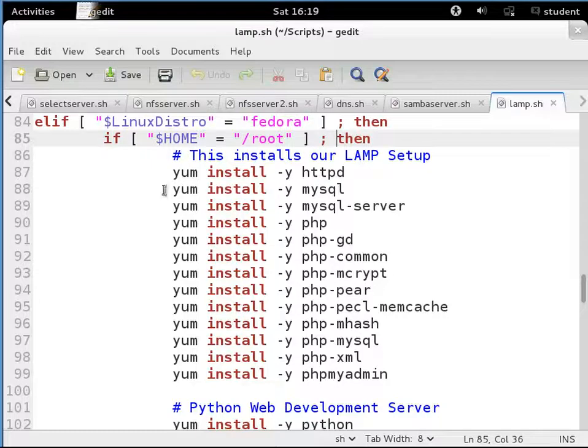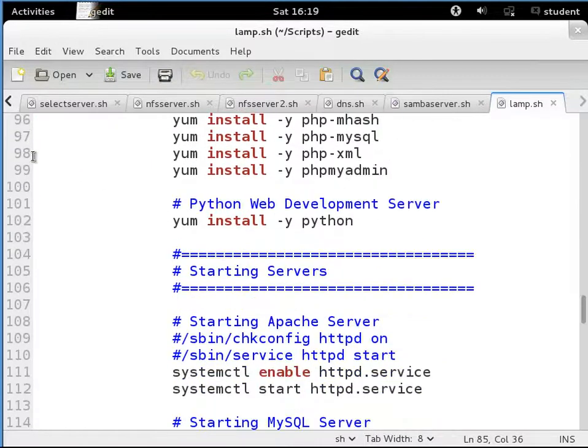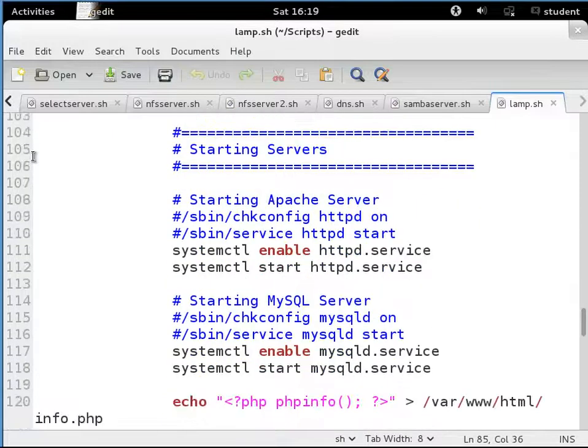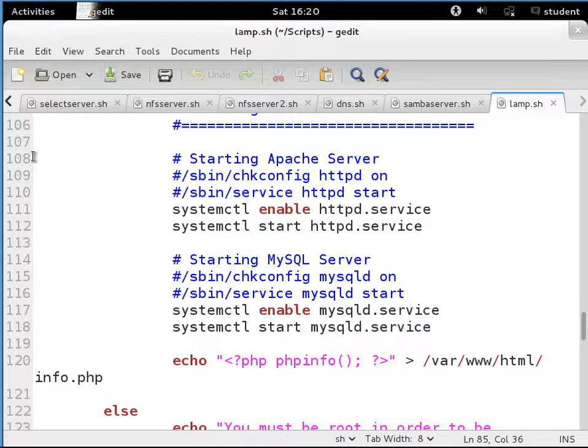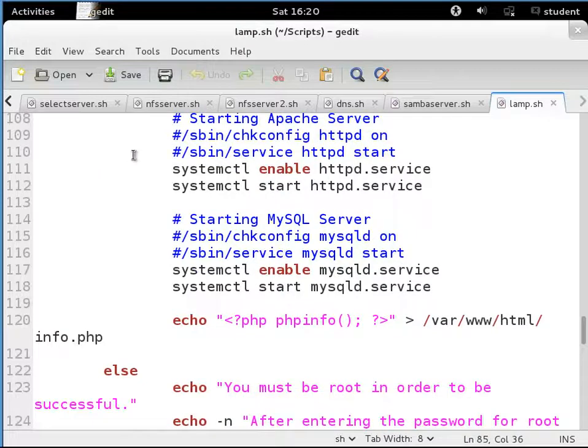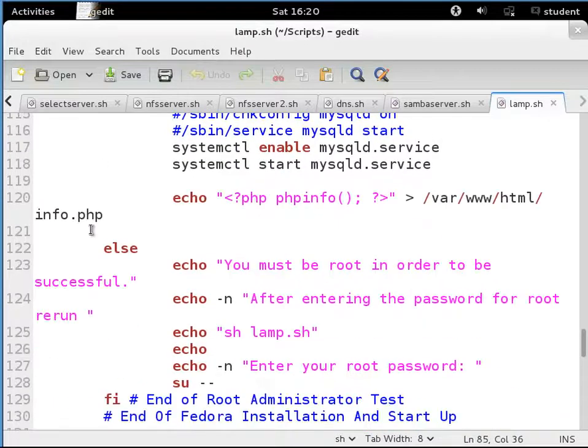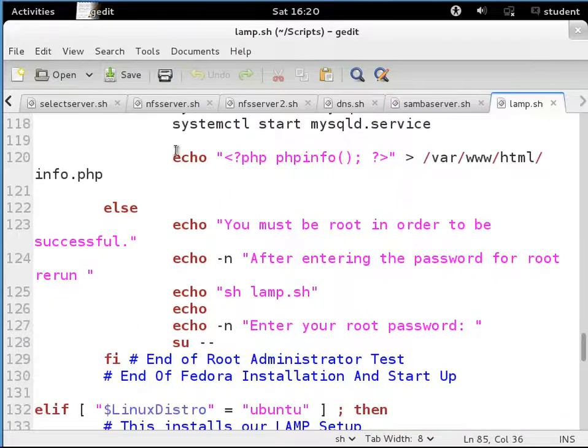And then here we see all the different installs happening. And I can put these all in one place so I don't have to worry about it for my LAMP server. And then my LAMP server is just launched and it starts right up. And this even adds in the PHP info so I can see what PHP modules are installed on my LAMP server after the fact. And I can test it. That's crazy. That's awesome. That's what we want though.